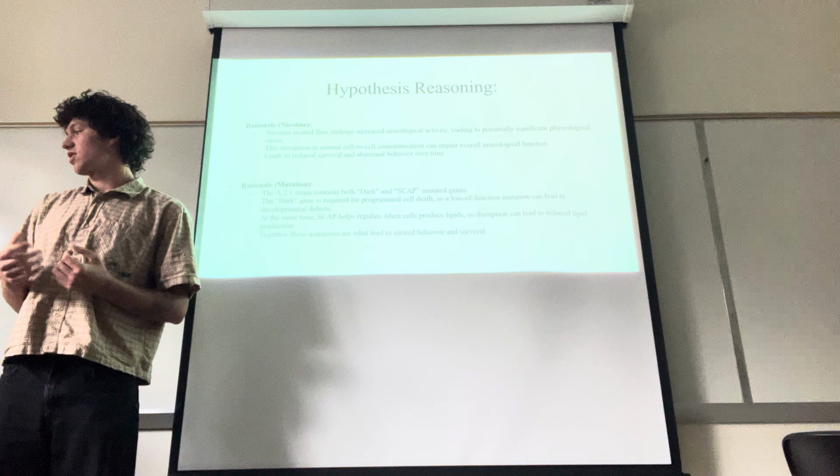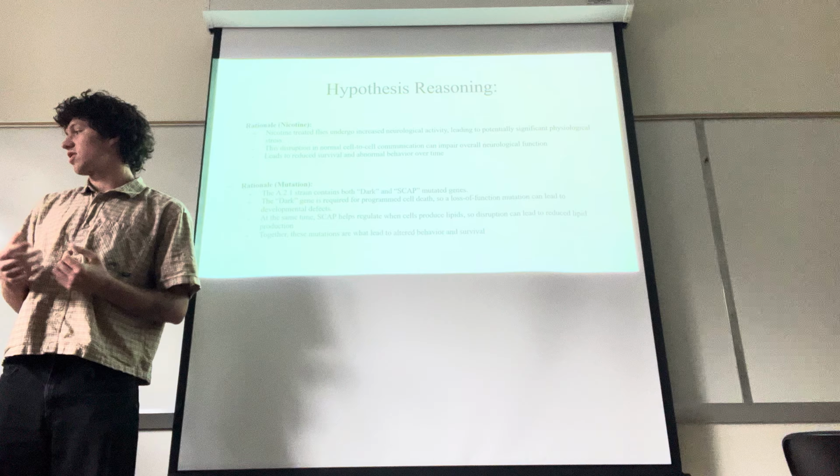We tested 2 flies. The first is Dark 82 strain. This is a genetic control for the A.2.1 fly. And for the ease of this presentation, we're just going to call it A21. This Dark 82 has one mutation. It's a loss of function allele of the DART gene. We'll get more into the DART gene in a little bit. It essentially codes for a protein essential to apoptosis.